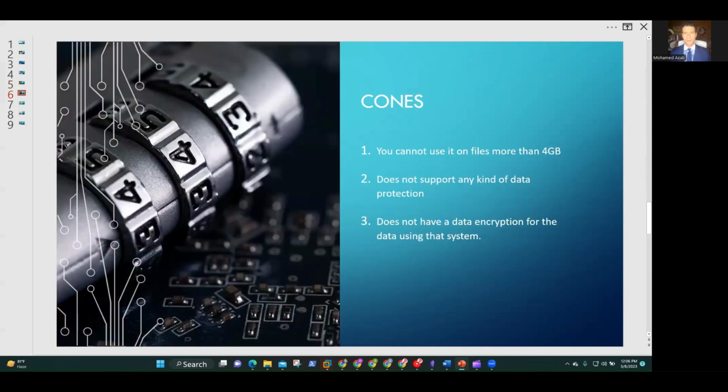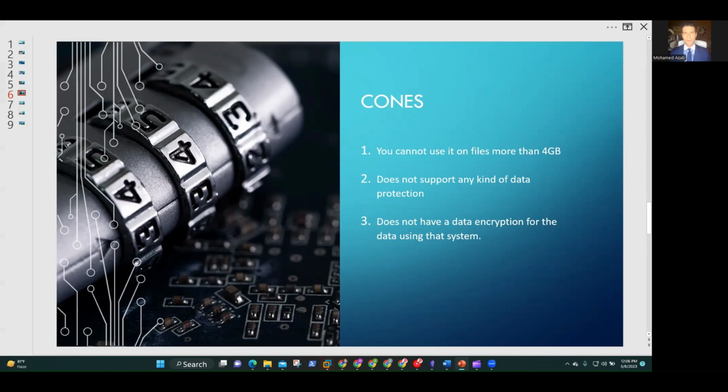The cons or the downside is, first of all, you can't use it to store any files larger than 4 gigabytes. It doesn't support any kind of data protection such as encryption, and if you want to encrypt those files, you need to use a third-party encryption service.